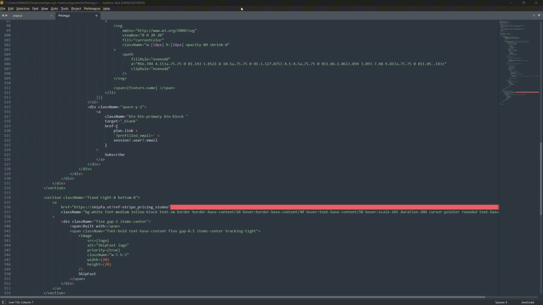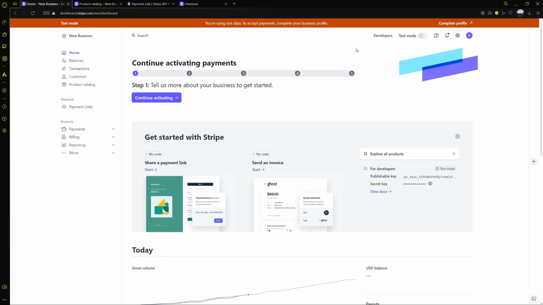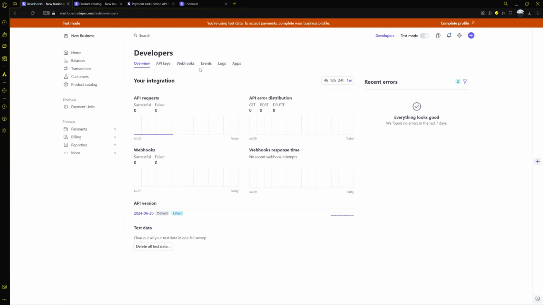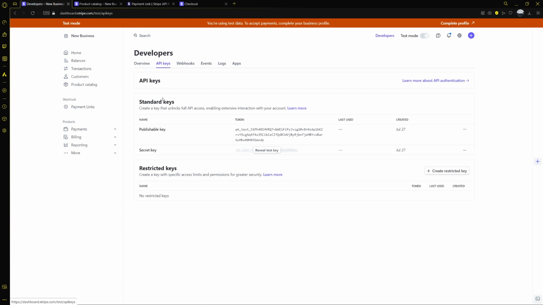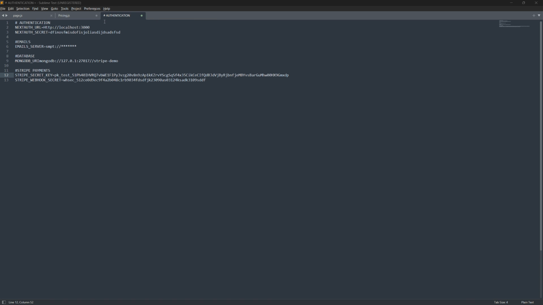To handle webhooks, go to your Stripe dashboard under Developer and get your API key. Add this key to your project as an environment variable. Then, set up a local event listener using the Stripe CLI. In your terminal, run stripe listen --forward-to localhost:3000/api/webhook/stripe and get the webhook signing key. Add this key to your environment variables.